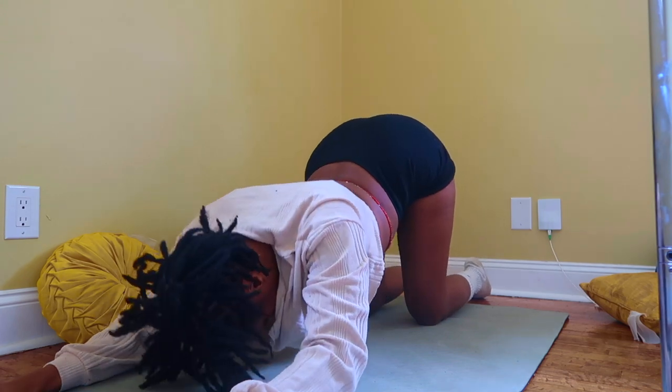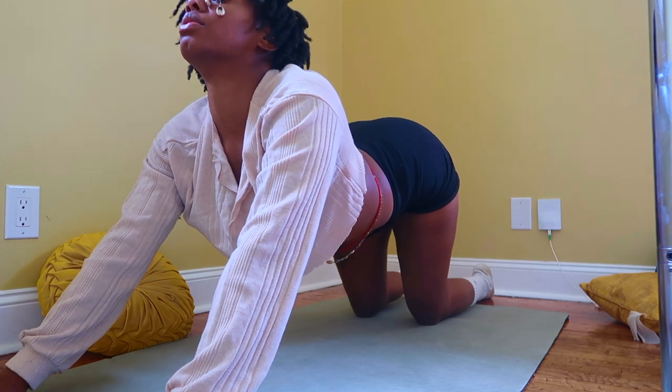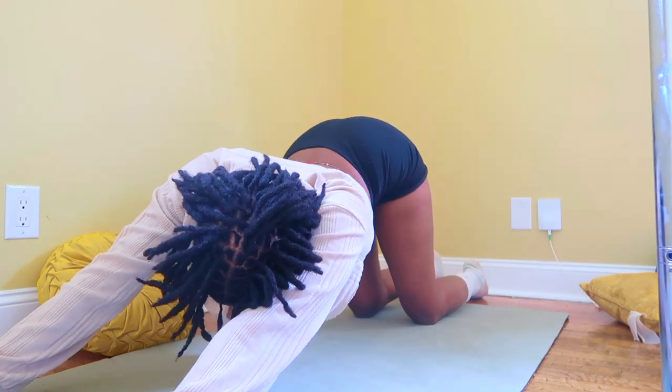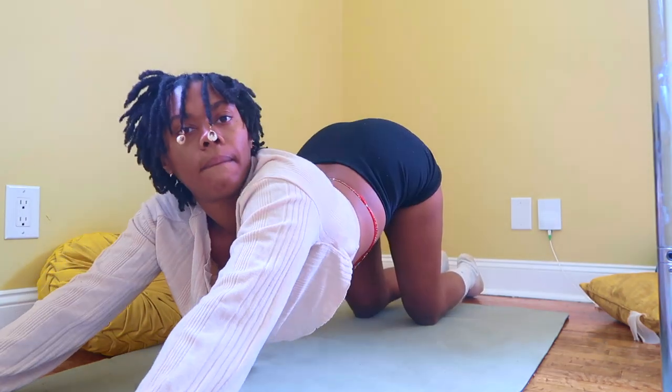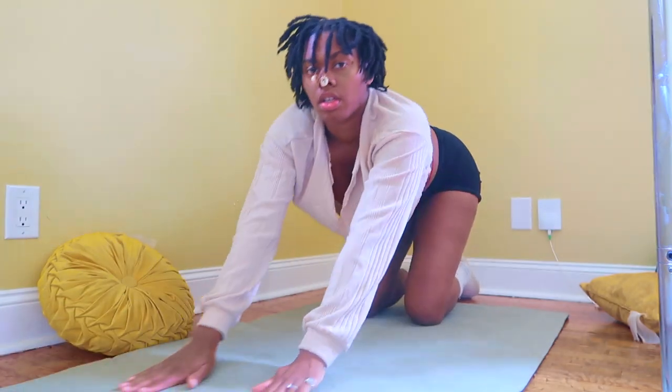Take care of your spine. Your spine is so sacred and it does a lot of things for us. We put a lot of pressure on it. A lot of us sit throughout the day. So this is a very, very good stretch to open space and get some more mobility in there, especially if you still feel stiff in your lower back.